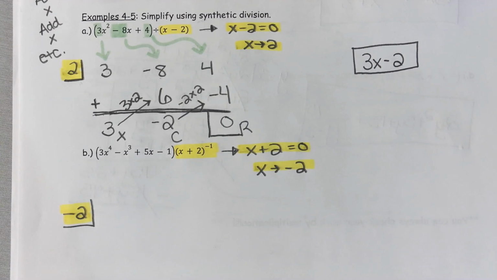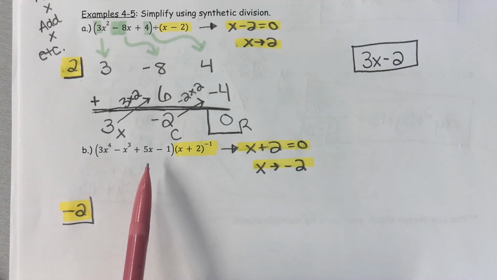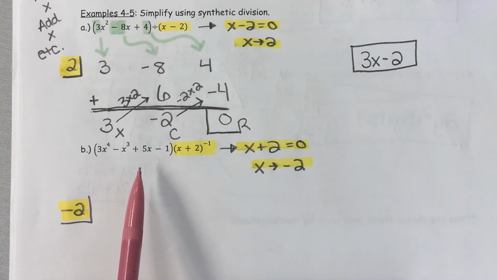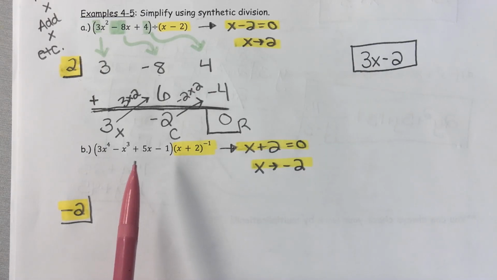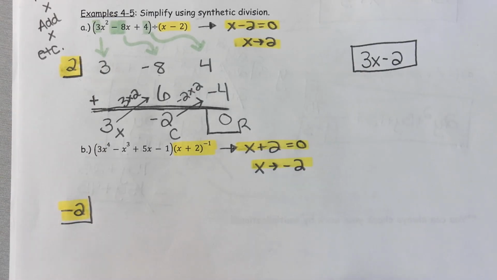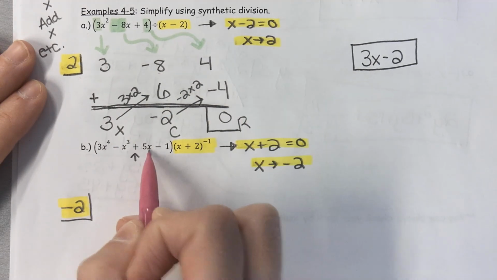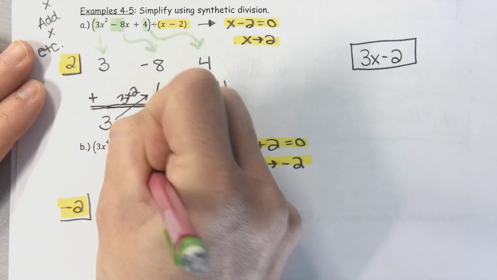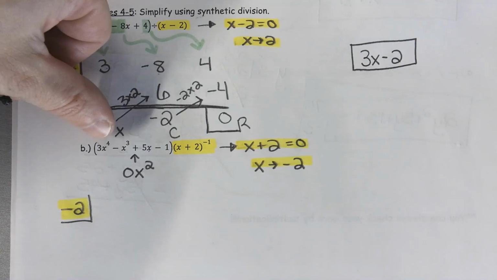All right, before I can do my next step, I'm going to take a look at this. Is it in standard form? Yeah. No. Well, yeah. It's in standard form, but you're going to say but. What are you going to say but about? There is a missing term. What am I missing? Yes. So right here, in between the x cubed and the x, I have a 0x squared. That's not mentioned. So I'm going to just write myself a note and remind myself that, like, hey, self, you're missing a term.